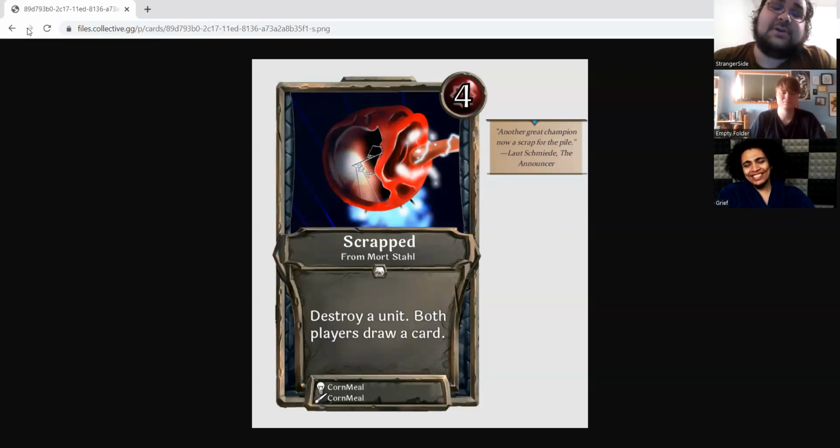Scrapped is a 4-drop strength action from Mortstall, Realm of the Dead Things, with destroy a unit and both players draw a card.